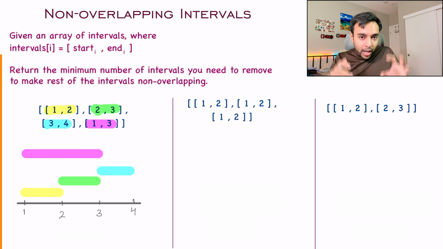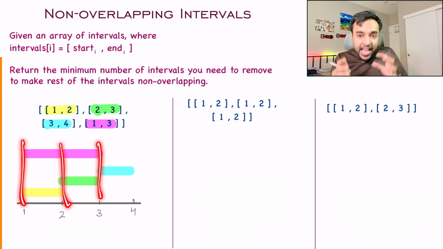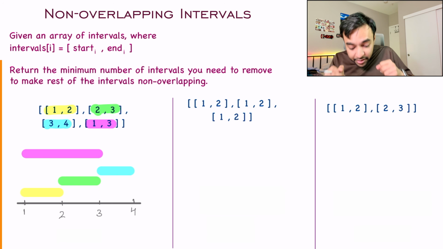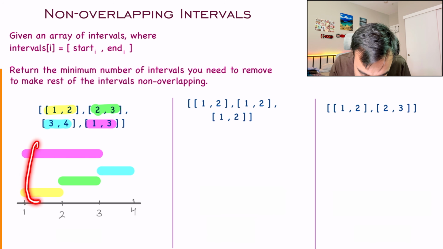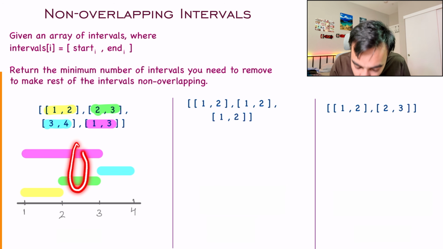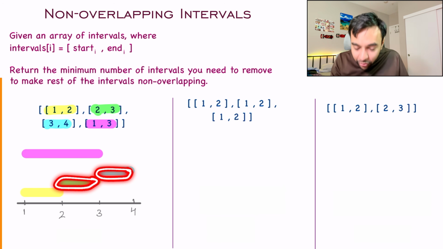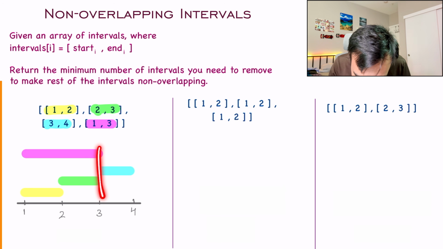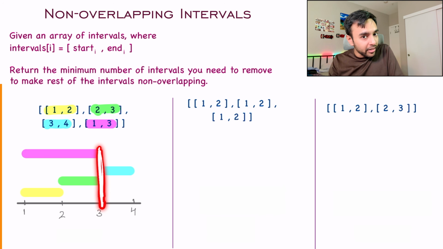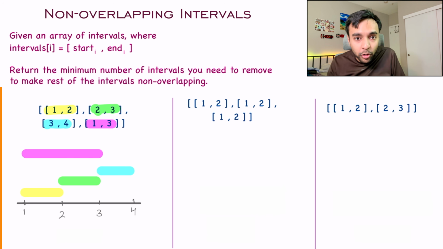Now, you can see that all of these intervals are kind of a schedule, right? And what you need to do is make sure that none of these intervals are overlapping. Right now, you can see that these two intervals overlap and these two intervals overlap, right? But you wouldn't say that 2, 3 and 3, 4 are overlapping because as soon as this green interval ends, the blue interval begins. So you wouldn't say them to be overlapping. So if you have to make the schedule in such a way that none of the intervals overlap, what can you do? You have some options available.